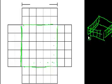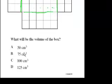The big picture: the width is 5, the depth is 5, and the height is 2. So the volume is 5 times 5 is 25 times 2, which is equal to 50. And that's choice A.